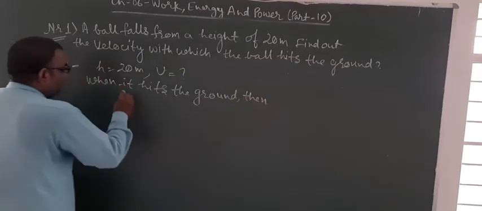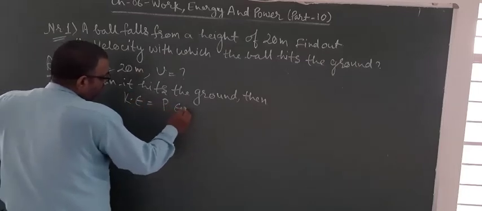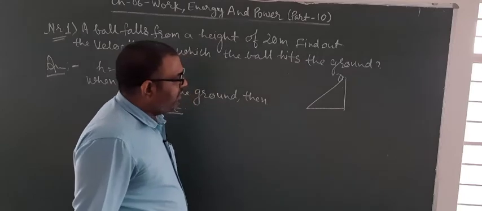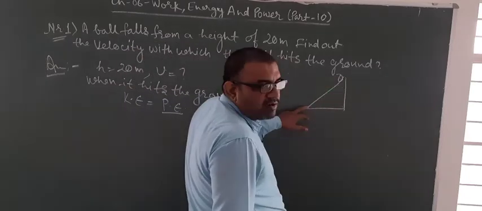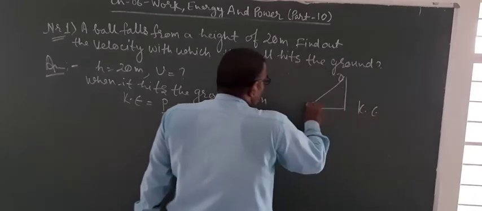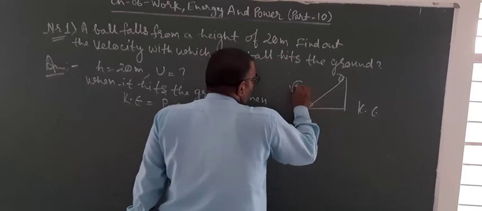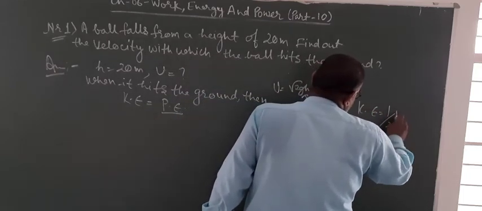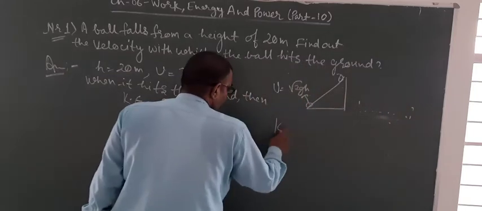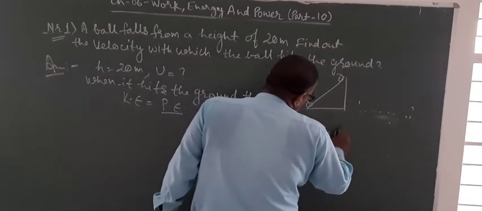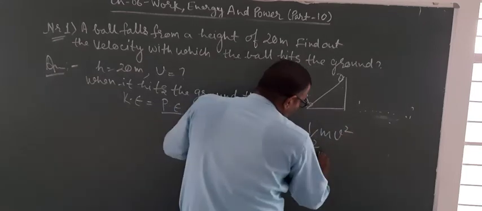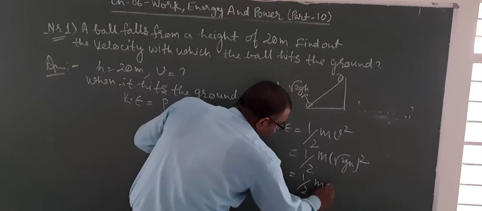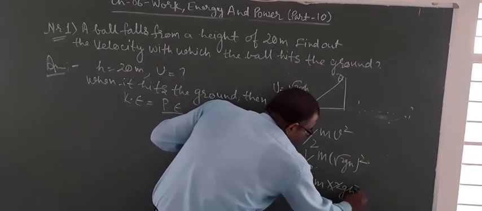then kinetic energy is equal to potential energy. We had taken the example of this, in which it is released from rest, and we had calculated the velocity at the bottom as under root 2gh. From that we calculated the kinetic energy, which is equal to half mv square, and from here half m into root 2gh square, and the 2gh cancel out and it will become mgh.